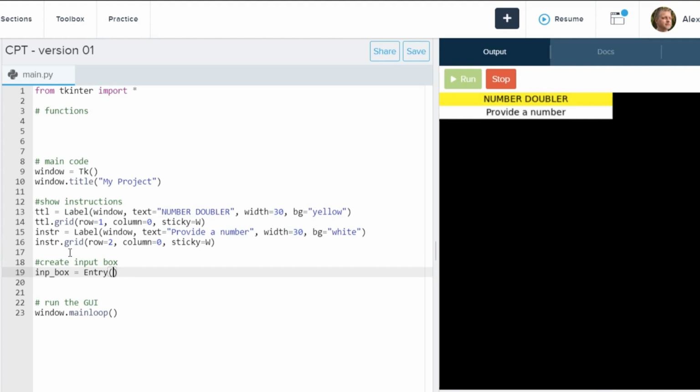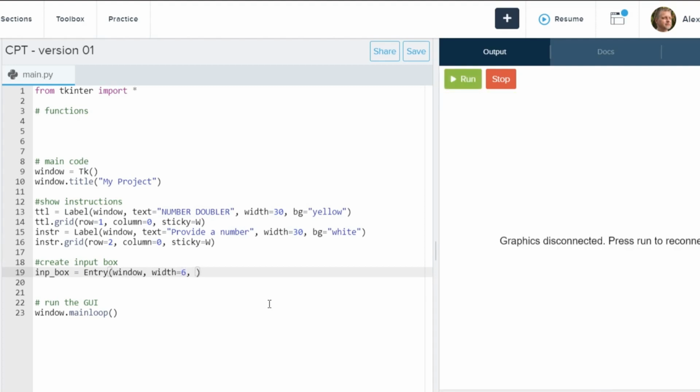Of course, again, we use window to make clear that we're still working in that window that we created before. And then I'm going to say the width for this entry box shouldn't be too big, you know, just some numbers should be able to be put in there. So I'm going to say width is 6. The background color should be white. And that's enough for now.